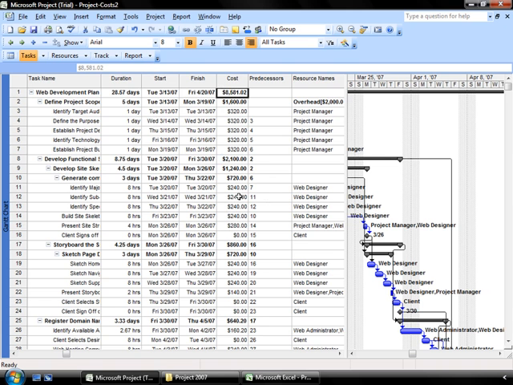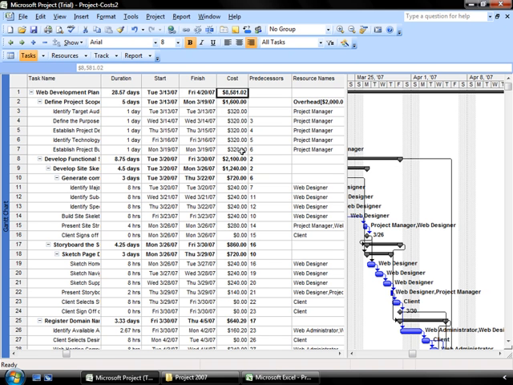So I can see now right at a glance that my cost for the overall project is again just over $8,000. But now I get to see what additional information I have here in terms of the other costs that I've assigned to my group. It's very, very easy to display the information. It's very easy to show the costs for your project and have the information at hand very readily.